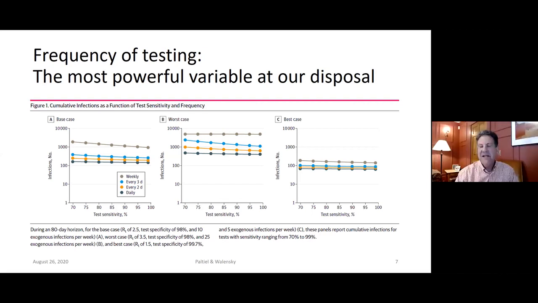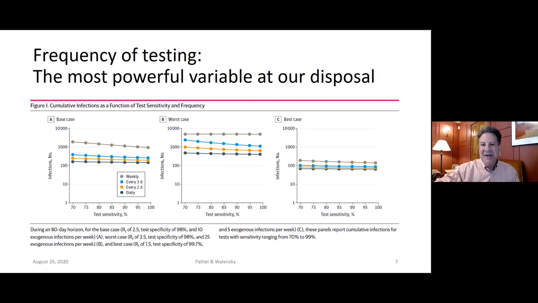Right, it was a helpful insight, although for the statisticians and the epidemiologists on the call, just to be very clear, there is one huge assumption here, and that is the assumption of conditional independence between successive tests, which, after speaking with lots of people, seems like a not unreasonable assumption, because largely the false negatives are the result of poor collection of sample, which may not repeat itself over and over with successive testing. So testing frequency can make up for a world of sins with regard to imperfect sensitivity of the test.